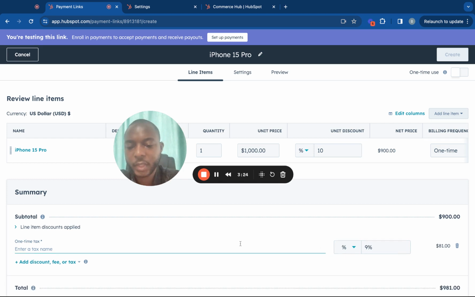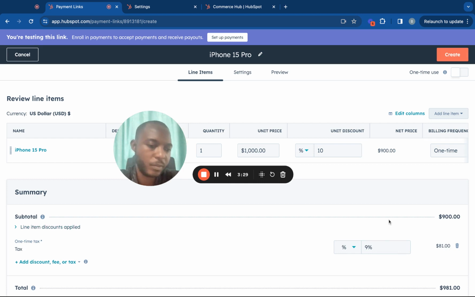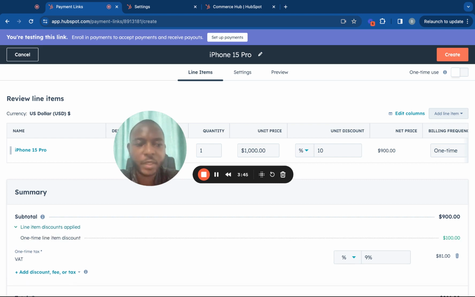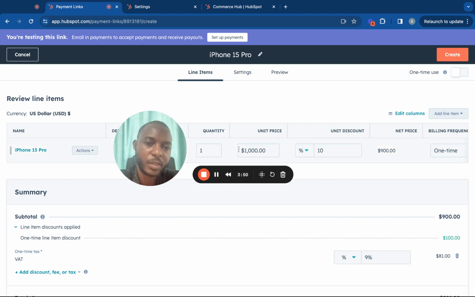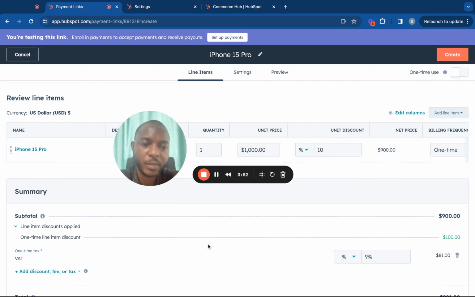And then we say just tax. Okay, so we have it like that. Can be tax, can be VAT. Let's just say VAT, for instance, yeah, VAT. Okay, so now one-time discount, which was 10%, which is 100, like you can see there.